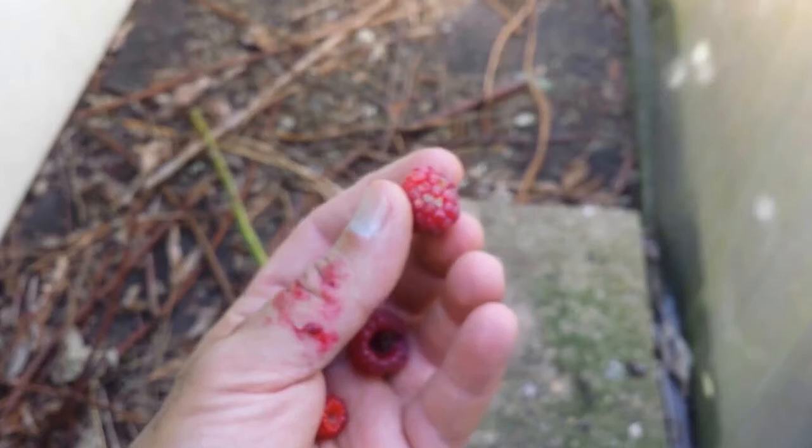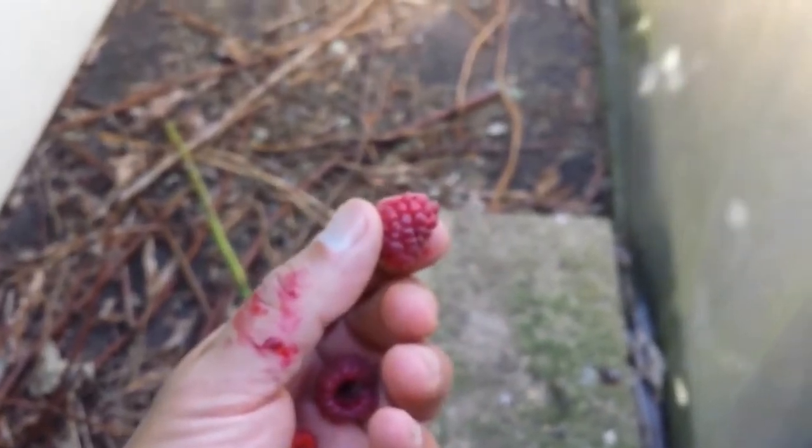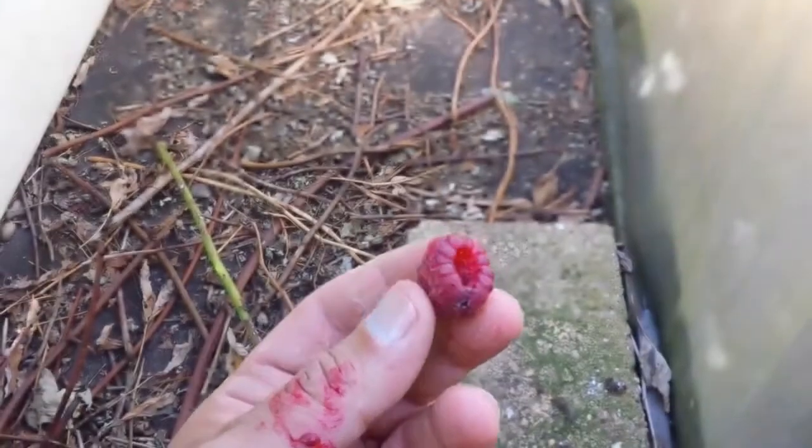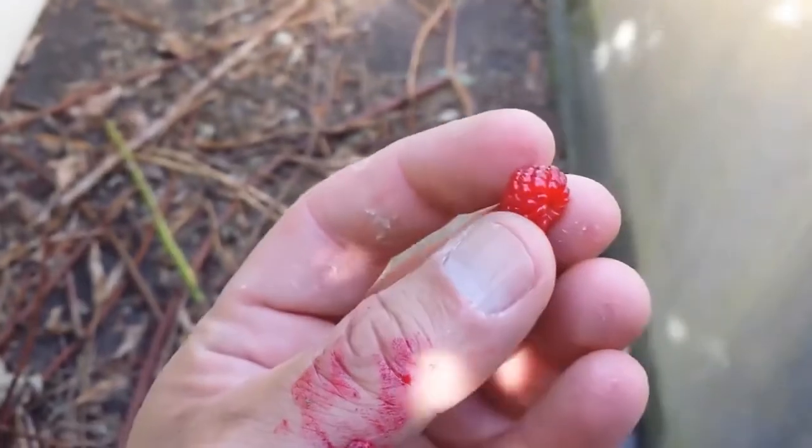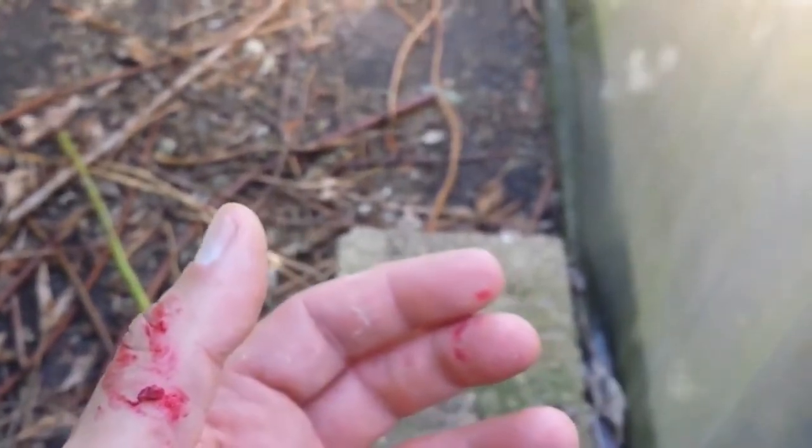Taste-wise, the blackberry is the most refreshing one. And the sweetest. And the juice, of course, is black, makes a red stain. Raspberry, slightly sour depending on the ripeness. That was tayberry actually. And yeah, slightly sour. Then the raspberry, sweeter than the tayberry. And the Japanese wineberry, quite small, elegant. And that's slightly more acidic than the others, other than the tayberry, which is more acidic. Taste-wise, I think blackberry is the tastiest one. Then comes the Japanese wineberry, and then the raspberry, and then tayberry. Tayberry is the least tasteful.